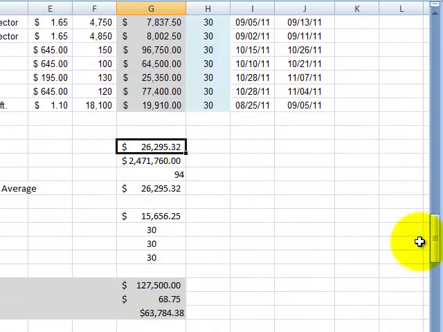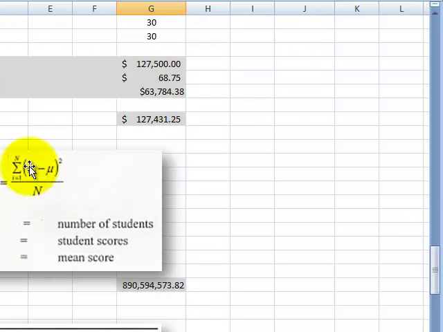Now, the reason we square the numbers is, if you think about it, if we just went through and subtracted each score from the mean and added all of those up, we would end up with zeros, because the positives and the negatives would offset each other, because that's what the mean is, the average. So in our equation to calculate the variance, we're going to square each one of these numbers to basically make it a positive number.